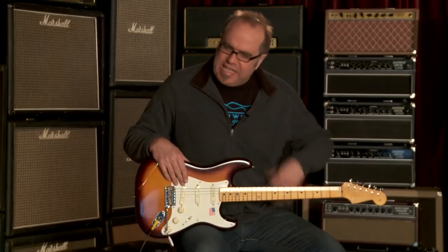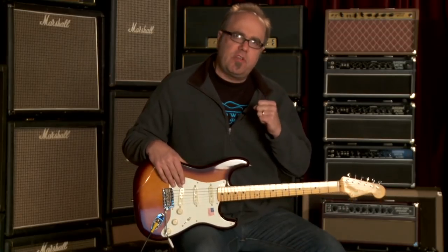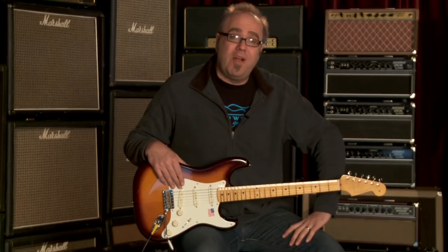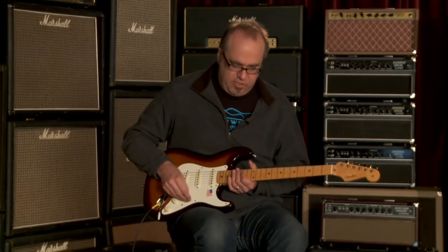Very resonant piece. You got that ash wood, you got that immediate attack, which is all glorious, but this one has also some rich character in the low end as well. It really resonates well unplugged, if I may be so bold. You just heard the neck pickup, both clean and with some filth. Let's do the rest of the pickup selection so you can taste and compare.